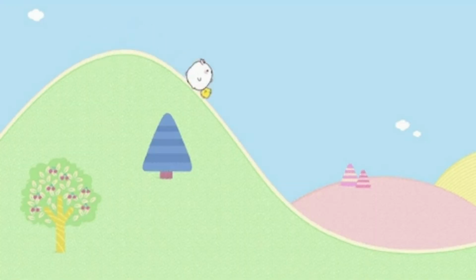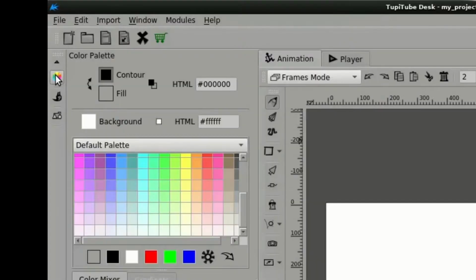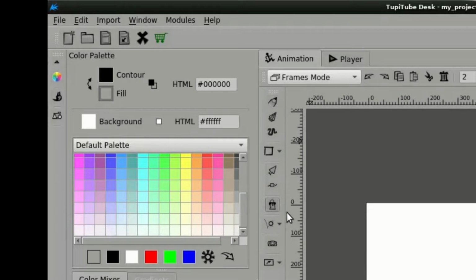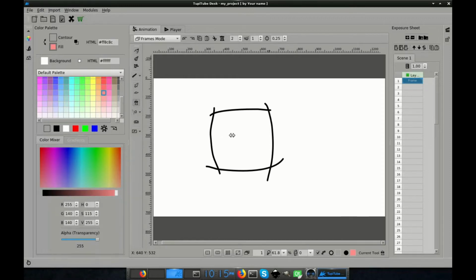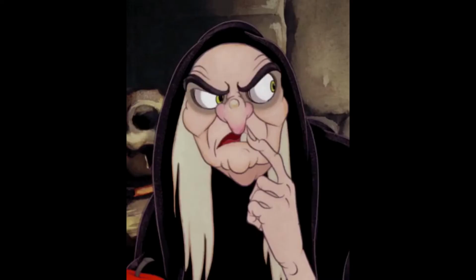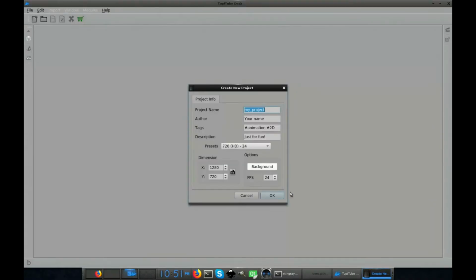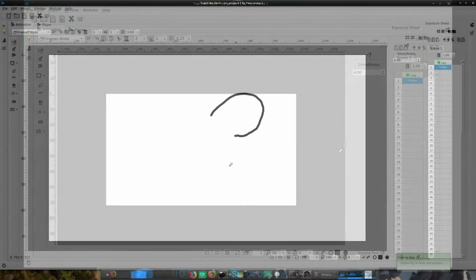So let's start. The first point you have to be aware of is that the fill tool is still under development. I'm pretty sure that some of you have tried to draw a shape using several lines and then have tried to paint the inner area using the fill tool. As you can notice, the result is very awkward. So if you're planning to create your animation projects using TupiTube, how to deal with this problem? Well, let's take a look at my procedure.